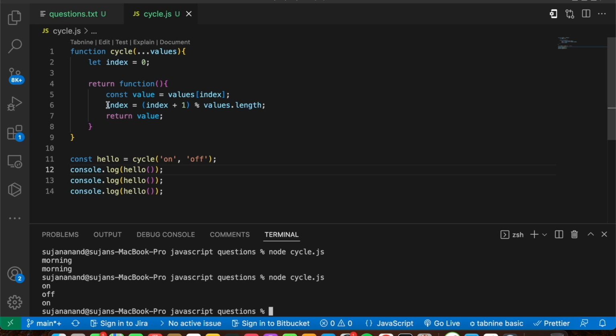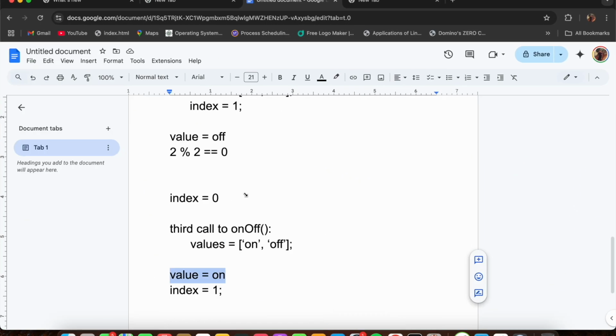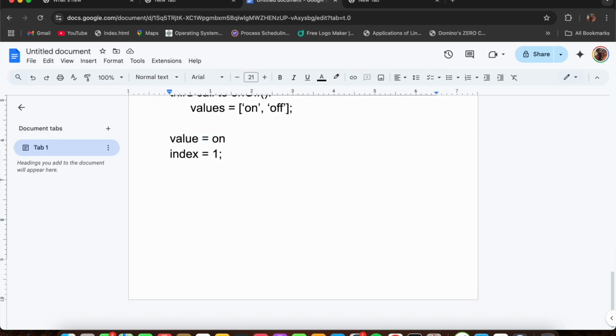So now let's understand why exactly we use this one and not index equals to index plus 1, right? So let's come back over here. Suppose we have 3 elements inside of an array. Let's say A, B, and then C. If your index is 0, we would be able to access the first one, which is A, and after that we increment the index to 1, we would access B. This is A, index equals to 1, this is going to be B, and then when we increment it to 2, index is going to be equal to 2. Here we could access C because it's present at the second position.